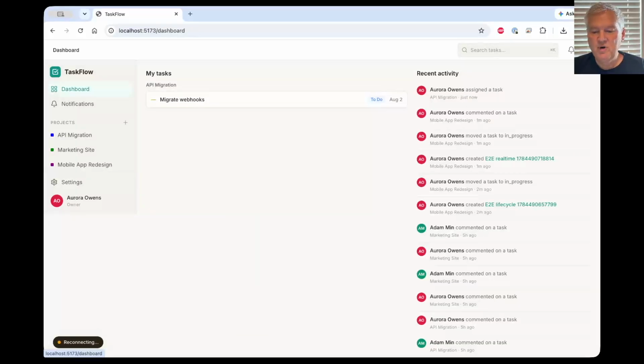So everything is working, and you can see here that we're even recording the activity as Claude Code does its test. So it's another good way to test it. Notice we even have a task here that I just changed so you can see it on the dashboard. So again, while Claude Code is running through the walkthrough, I'll step away and I'll come back in a few minutes and we'll see what it found.